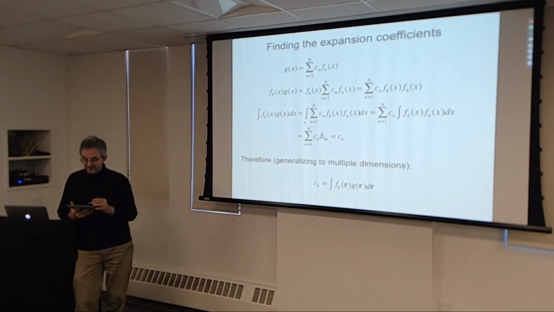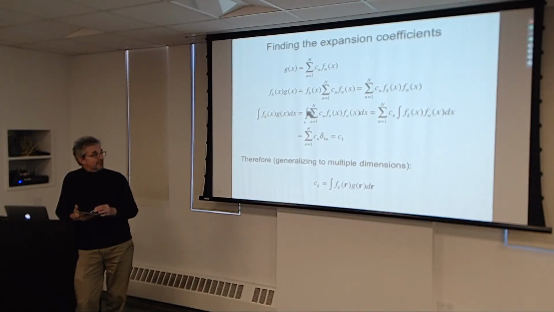Because now we'll play this particular game over and over again. Here, I've written my unknown function as a linear combination of my known functions. And the game is to pre-multiply by one of the other functions, perhaps the kth one. I pre-multiply on both sides. And of course, the product of the sum is the sum of the products, so I can move this inside the summation. And now I integrate both sides of the equation.